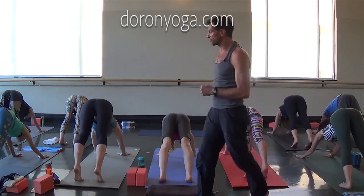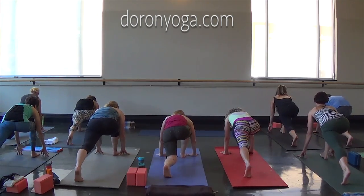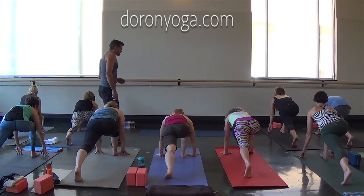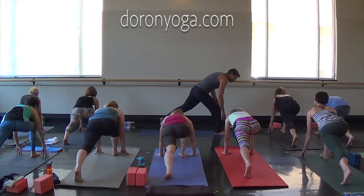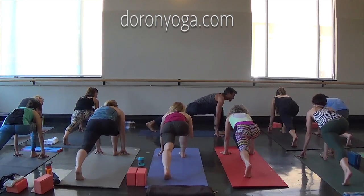Let's step the right foot forward. We're not going to jump. We're going to take the warm up to shortcut. And before we come up to high lunge, I think it's a good thing to dance. You guys ready for some dancing? Press the back leg super strong, right? Reach the chest and head forward.